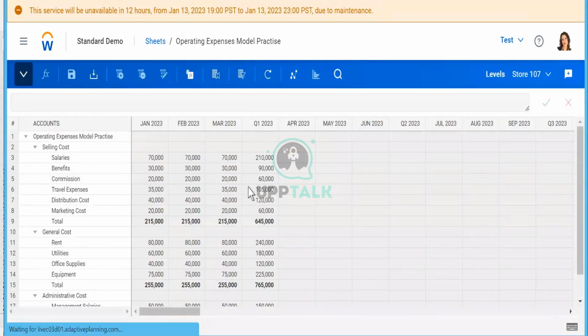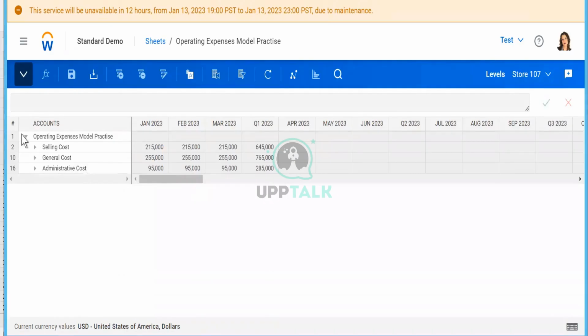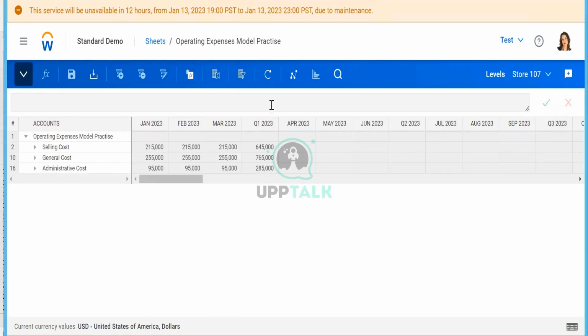Can you see now in this screen, you can see selling cost bifurcated like this, general cost bifurcated like this. If you want to see the total, you just collapse all the things. Now, this is the thing of operating model that they can see selling cost individually, general cost individually, and administrative cost individually, also right. If they want to expand, they can use the expand option and they get the bifurcation. One type of model is this, where we created operating expenses model.